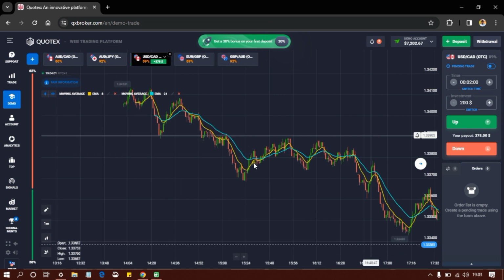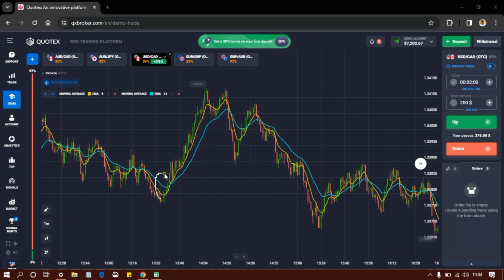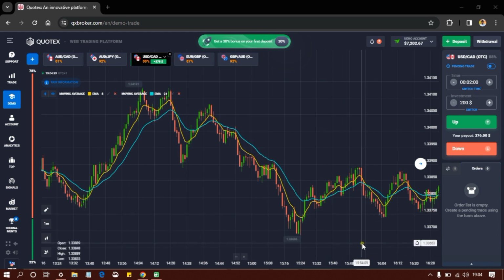At this point, you can see that we have the yellow moving average line crossing above the blue moving average line. When you have that, you can see that price was pushing to the upside, and that is how this works. When the yellow moving average line crosses below the blue moving average line, just as at this point here, you can see that we have price dropping to the downside, and that is how it works. Quickly, let's check out the running trade we have and see what is currently happening on it. Remember, we opened the trade because we saw that the moving average line was trying to cross above the blue line, and that is why we opened that trade.